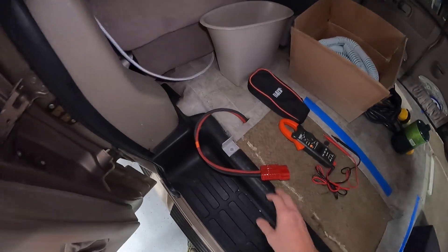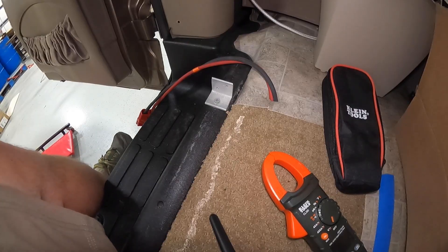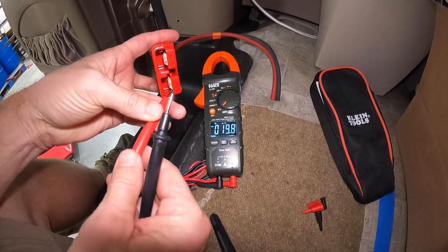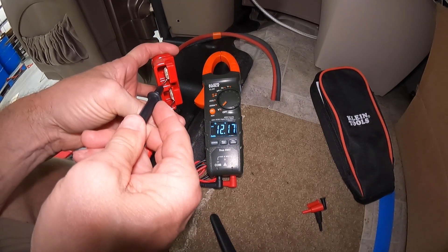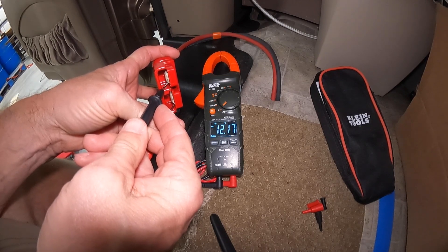Here you can see I've come back along that frame rail and joined this wiring loom. That's a nice, safe place to go. And where that AC line was, there was a hole in the floor, and we went up into the body of the van at that location. So here we've exited the floor of the van with the cable. I've got the breaker set so that the wire is energized. Let's test the connection — we've got 12.17 volts, which is roughly what I got off the battery just a few minutes ago. So this is good.